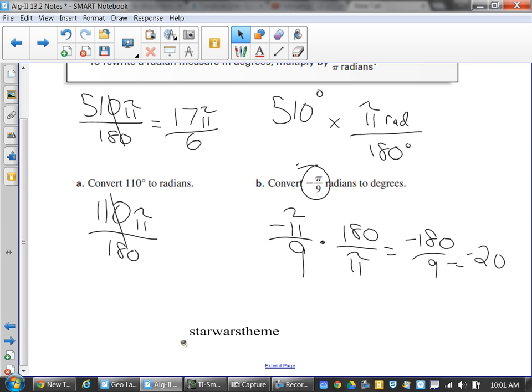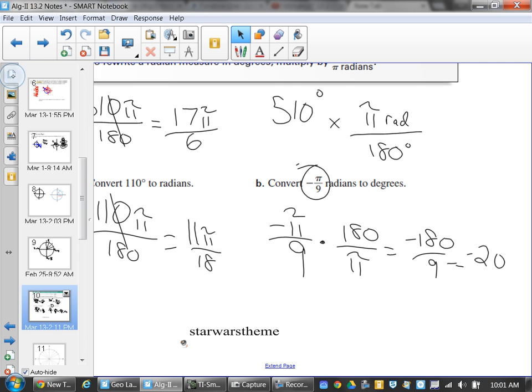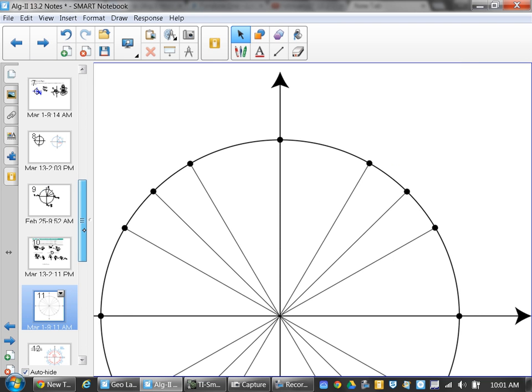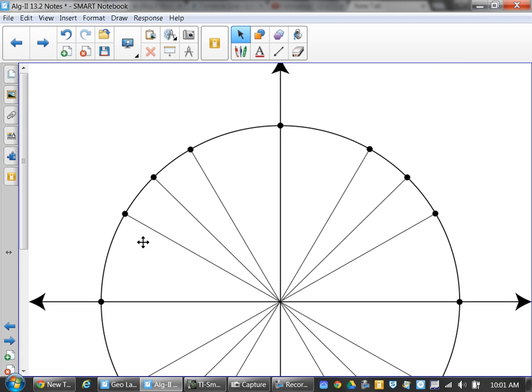So the 110 radians, you said 110 and the 180 cancel out? They don't cancel, the zeros drop out. It's 11 over 18. I apologize, I didn't rewrite that out to be 11 pi, and that's a simplified fraction. Thank you. Homework is what I will do tomorrow.